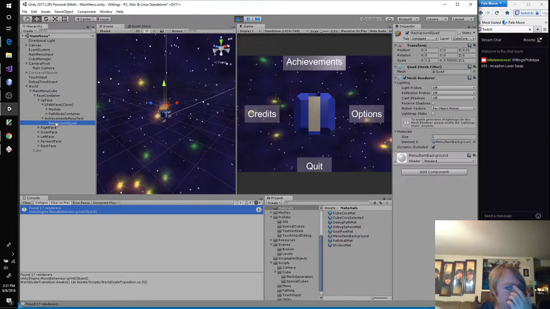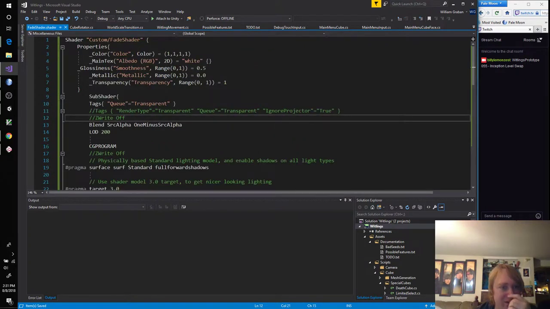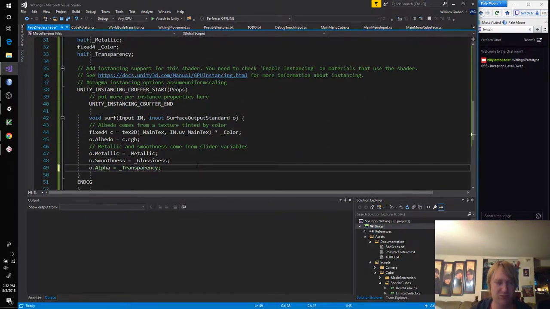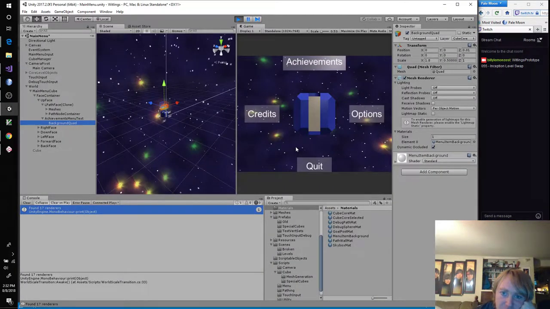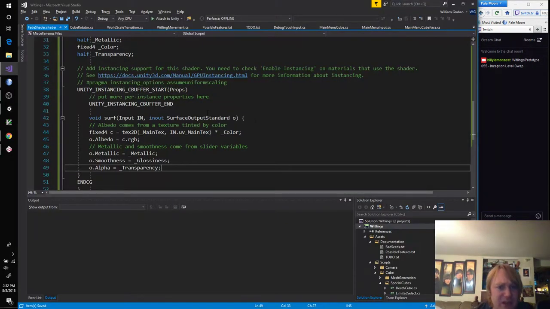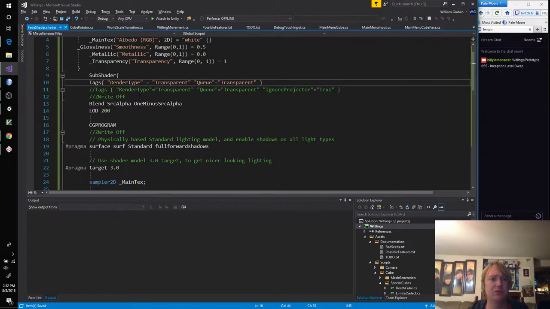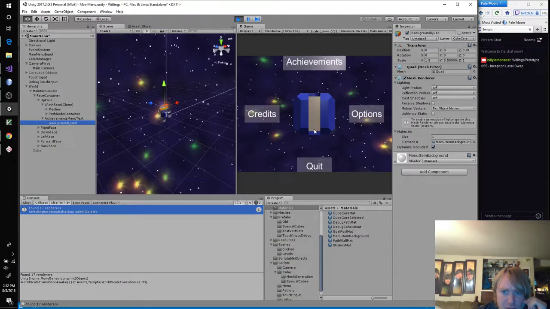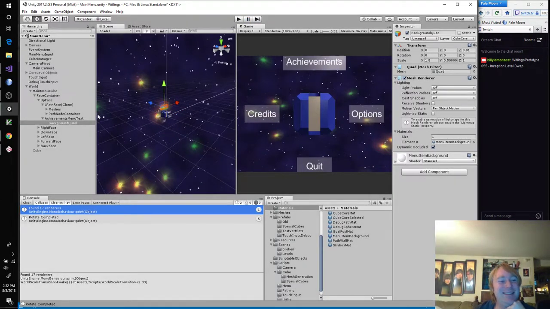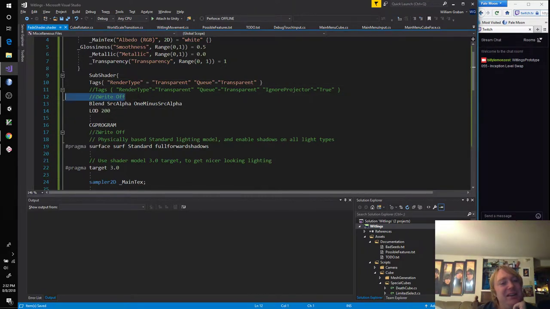Now, text and quad are using default Unity shaders, so they're not going to have access to my transparent bit. And I also turned off transparency, I think. This looks okay. What did I have wrong last time? I think this is exactly the same. I had ignore projector. Maybe that was part of the problem. Render type transparent. This could have been the issue. No, it wasn't. What the heck did I change? I think I had ZWrite off, which I don't. I think that's the only thing I needed to change. What the heck?